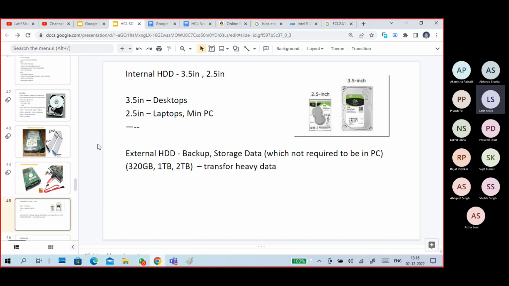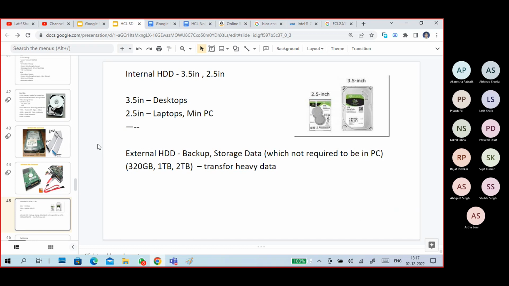Why? Because your internal storage is SSD. Whether it is SSD or a hard disk, you cannot store more data because daily data is increasing, and important data is always kept separately from your system. So an external hard disk is used for backup purposes or for a large amount of data you want to transfer.